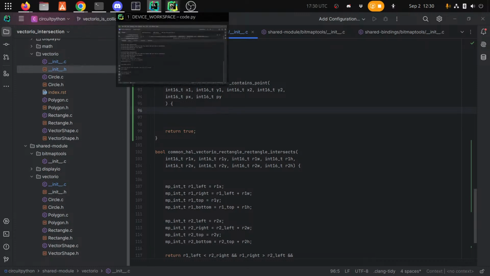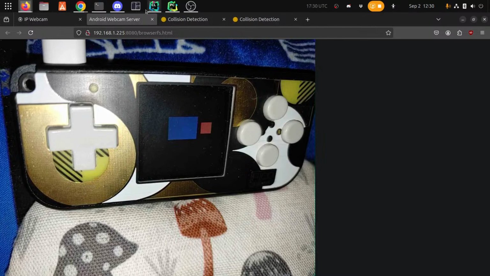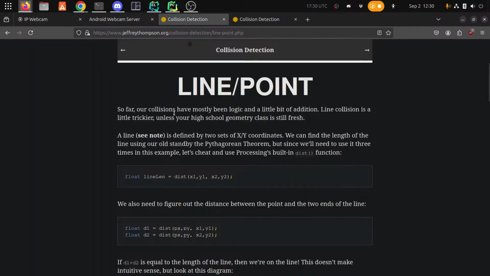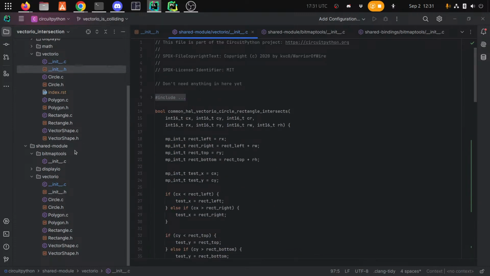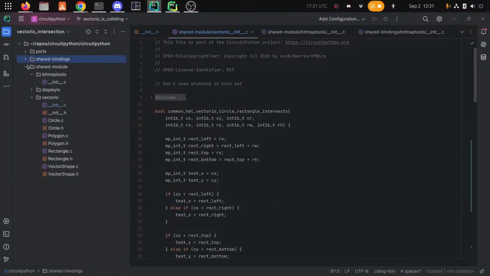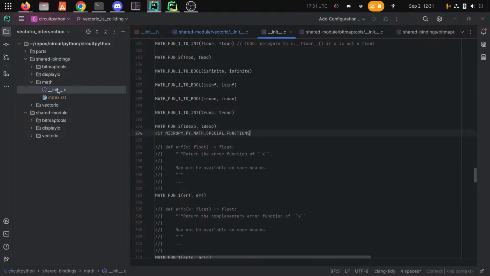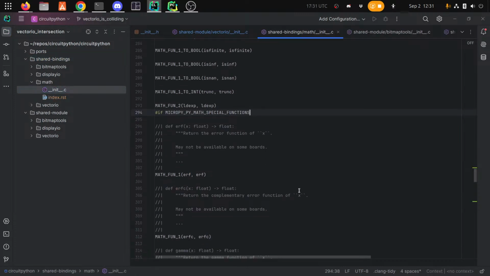Okay, so we want... Just gonna go back to this one, actually. Endpoint. We want the line length, and then we want the distance from each end. So the weird thing about math is that it doesn't have a thing in shared module.